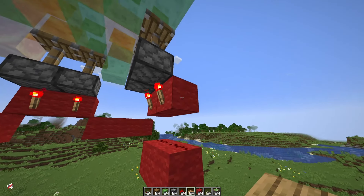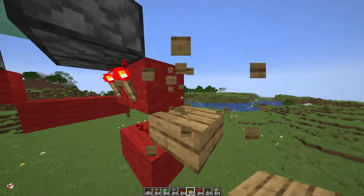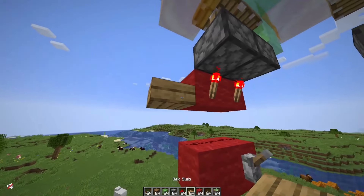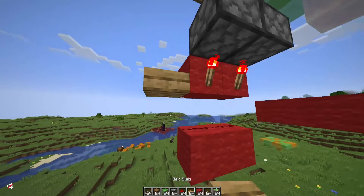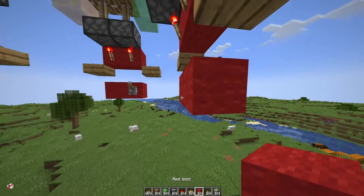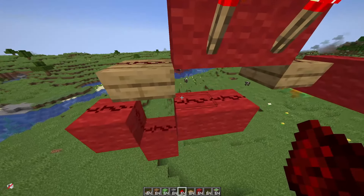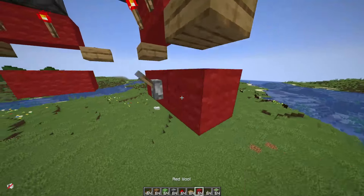Now let's make it so you can unpool the torches. For that we're going to use slabs so the redstone trail can actually go through. Put a slab on all the sides, just one below it, connecting up with the torch — unpooling the torch basically. Then put redstone on all of them. The only thing we have to do is connect up the redstone — basically two below the slab, or one like this, so it's like a circle. One down, one up, and then it's all connected. We're going to do that everywhere.